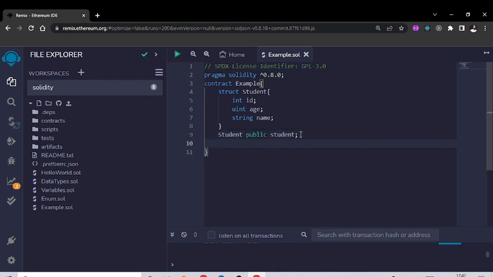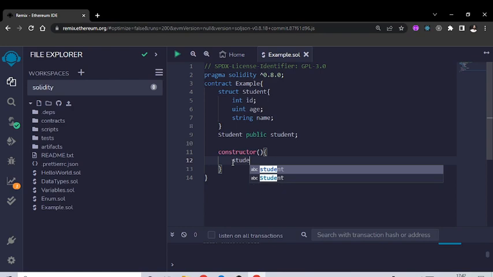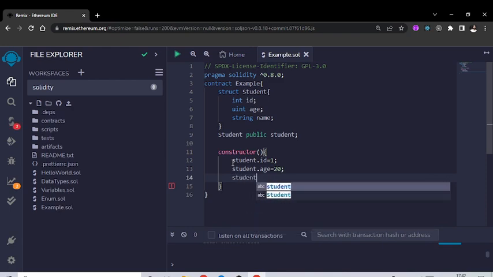Okay, so I'm now using a constructor to initialize this value. So constructor, and first of all we just need to specify the variable name, and we need to use the dot. So student dot id, student id will be, let's say, 1, student dot age, let's say 20, student dot name, let's say Solidity.